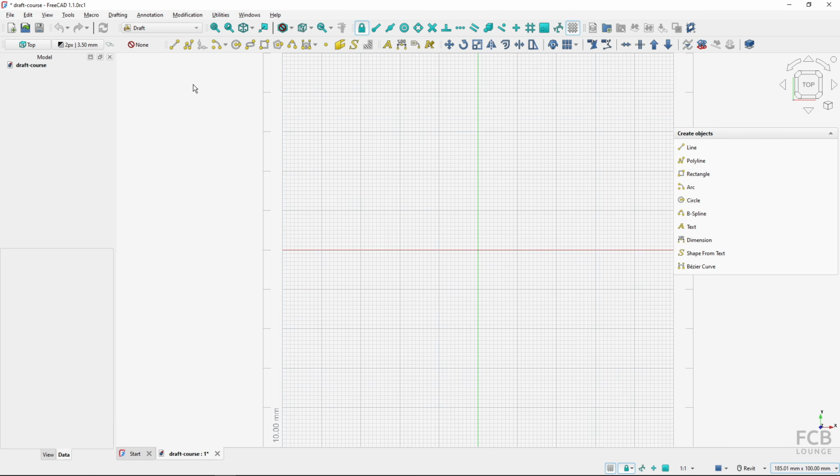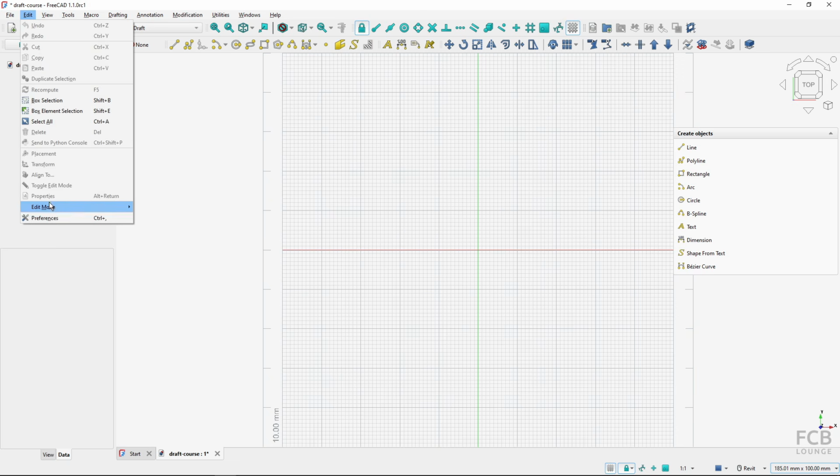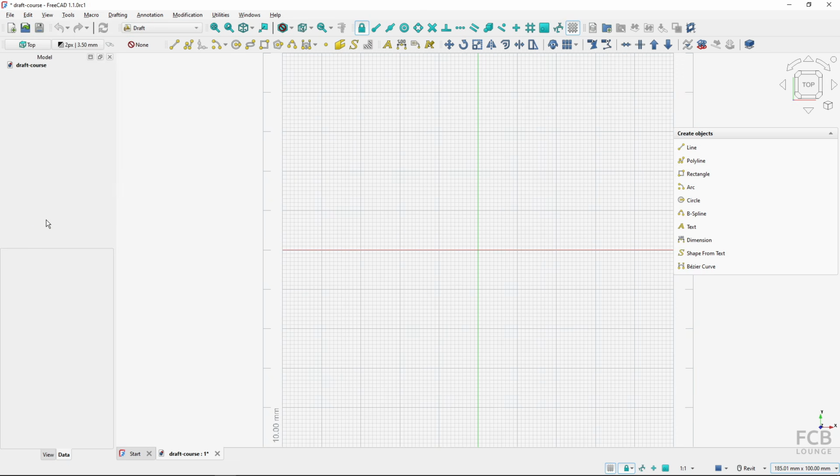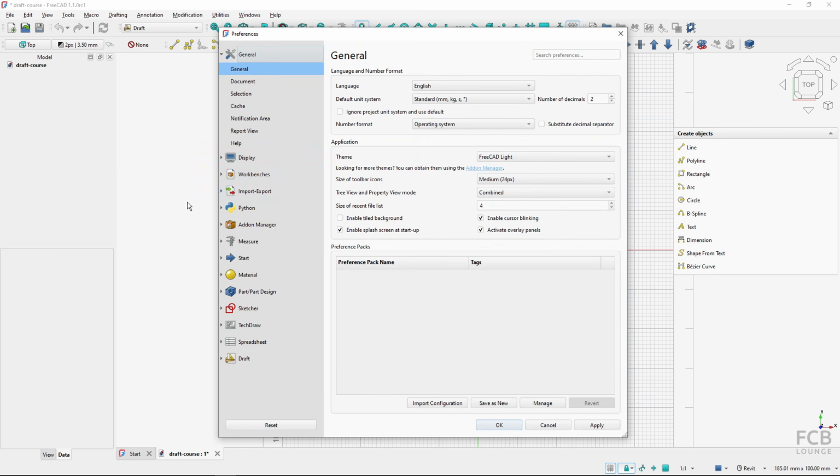So this is the basic setup of the workspace, but I want to do some further setup, and I will go to FreeCAD Preferences for that. So I will go to Edit and Preferences, and here I want to set up the Draft Workbench.